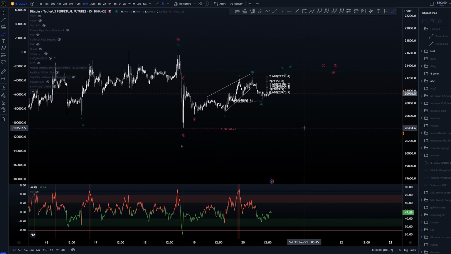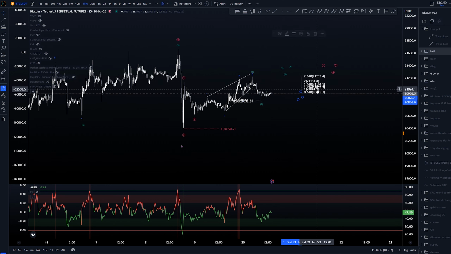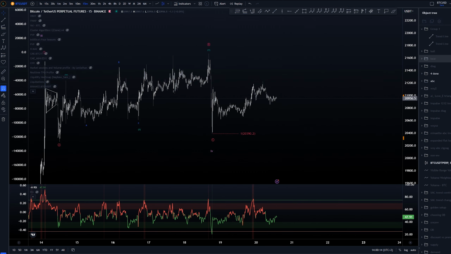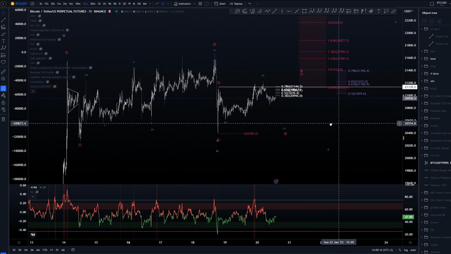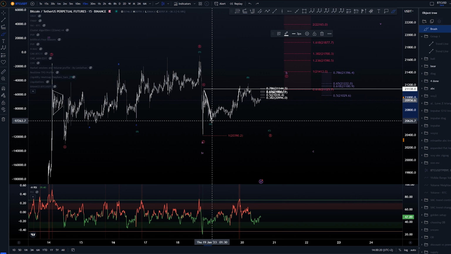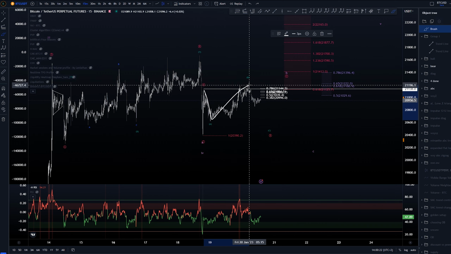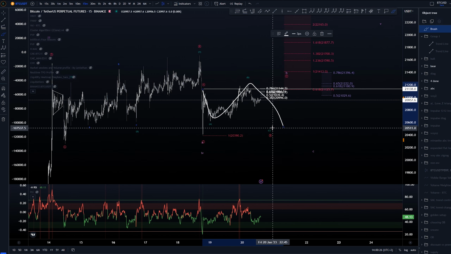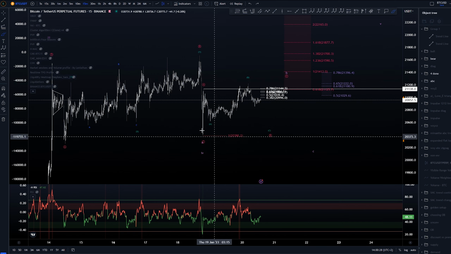a 1-2, and so on, or we could be having a bit more of a bearish structure overall, where this would be some kind of wave A. Then we would be looking for wave A substructure, and then B, and then looking for a C wave to create an expanded flat or running flat here into that B wave.